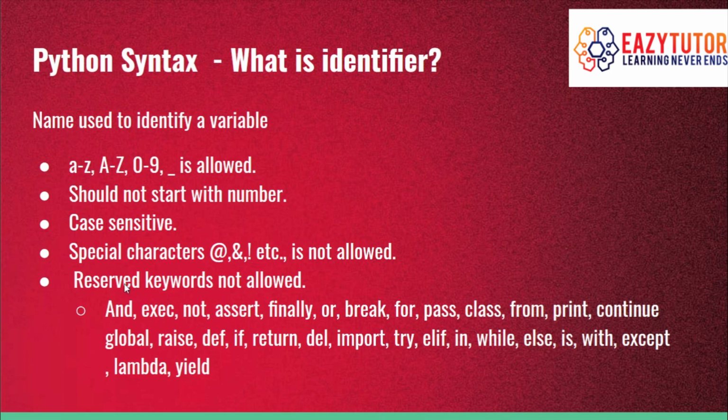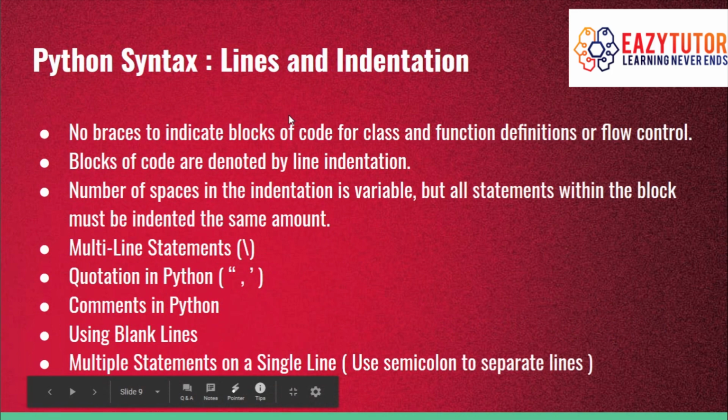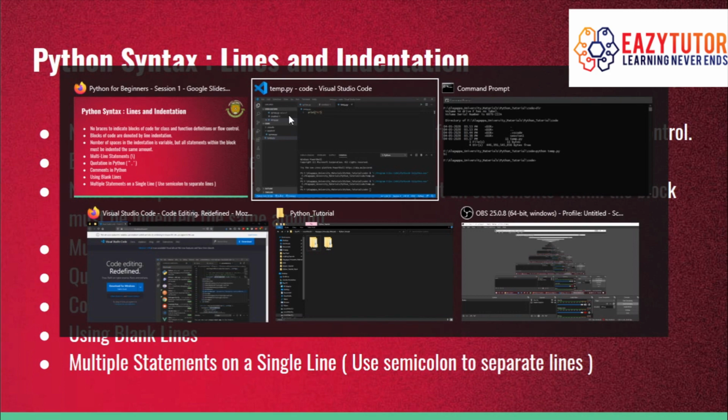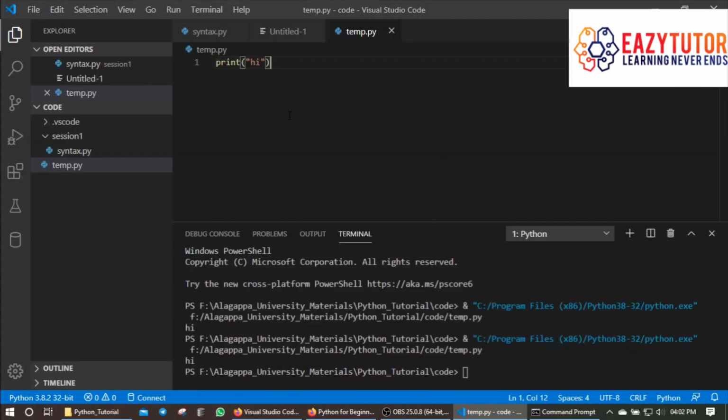Special characters are not allowed in the names. And Python has its own set of keywords, which are not that huge compared to other languages. Here we have the minimal set of keywords in Python. These keywords you should not use as your variable name. Now, before going to this, let's see the variable name rules in action.